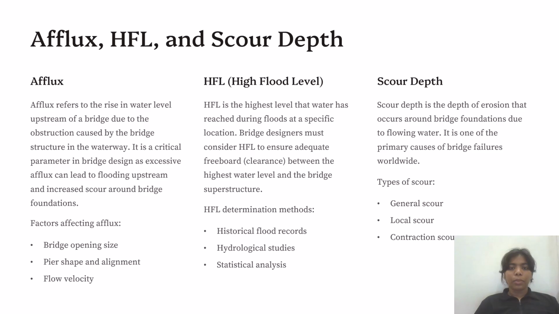Now we are talking about the HFL. The full form of HFL is high flood level. HFL is the highest level that water has reached during floods at a specific location. Designs must consider HFL to ensure adequate freeboard, meaning clearance between the highest water level and the bridge's superstructure. HFL determination methods: first one is historical flood records, hydrological studies, and statistical analysis.